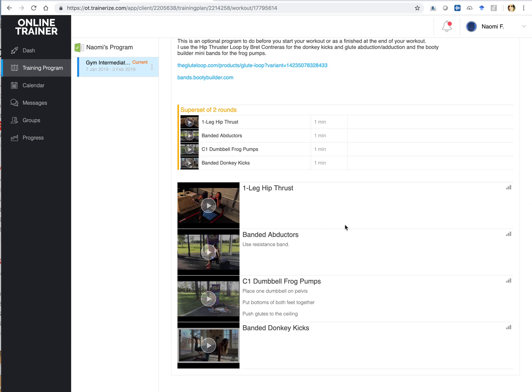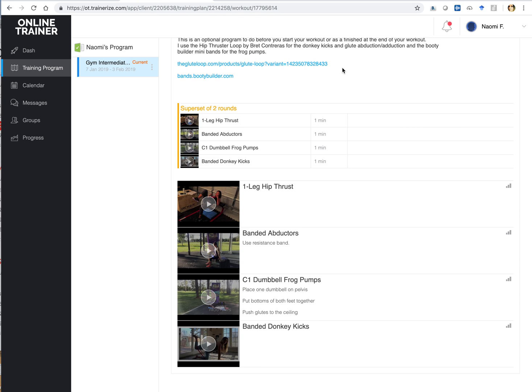Now, for the program, I have a link here. This is the glute loop. It is a really wonderful band. It's got a really good resistance to it, and it's made from fabric, so it doesn't slip, it doesn't dig, and that is my preference for it. I also use the Booty Builder bands, and I use that for the frog pumps. You can use it for the banded donkey kicks as well. If you need a band that hasn't got quite so much tension, the Booty Builder bands are really fantastic.